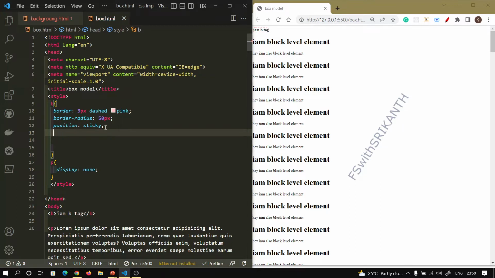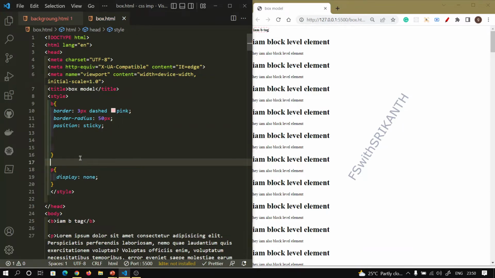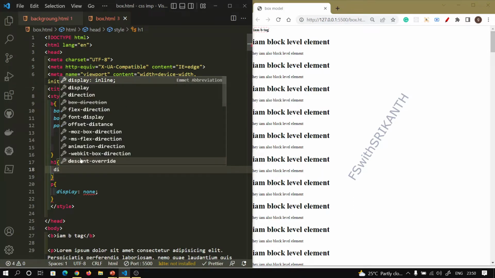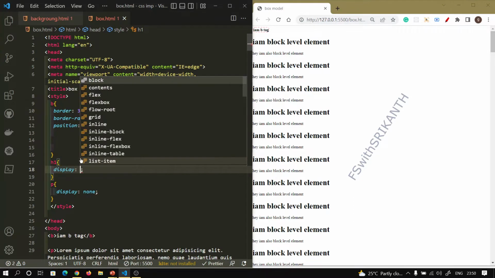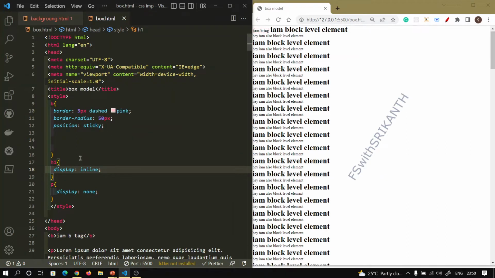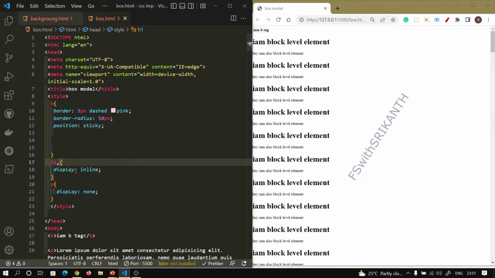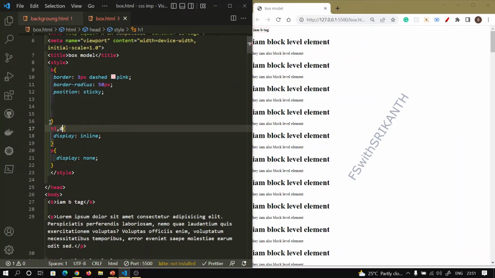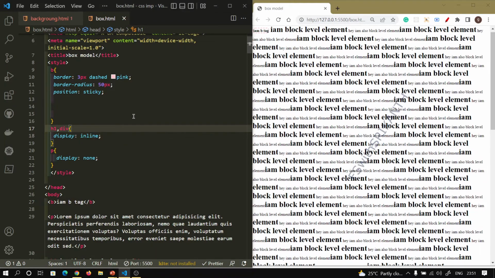Suppose I want to take the h1 tag here. The h1 tag is a block level element, so I want to display it inline. What tags are we using? h1, div, as inline elements.